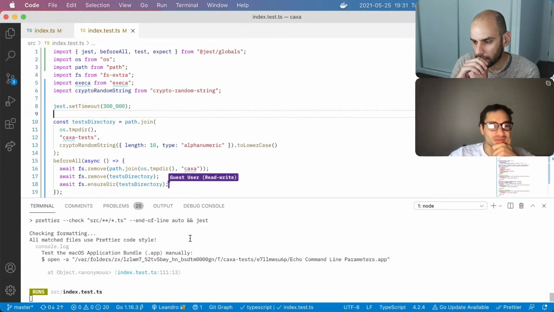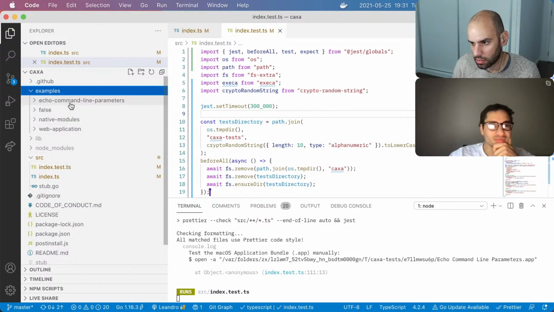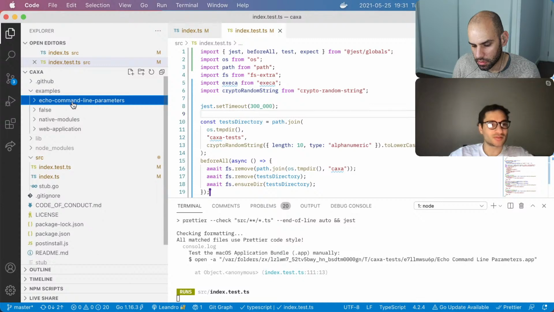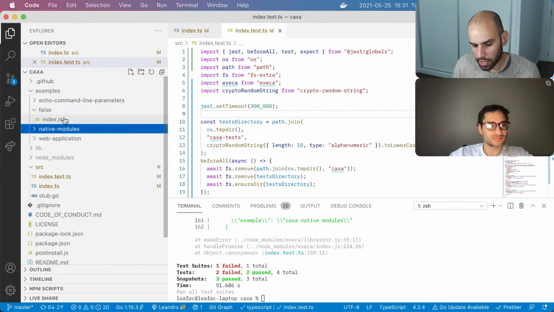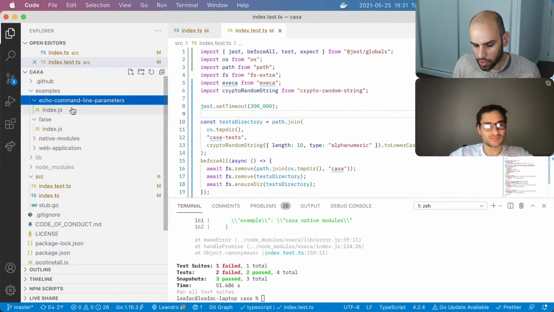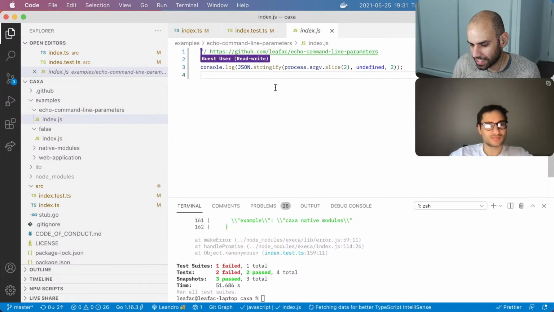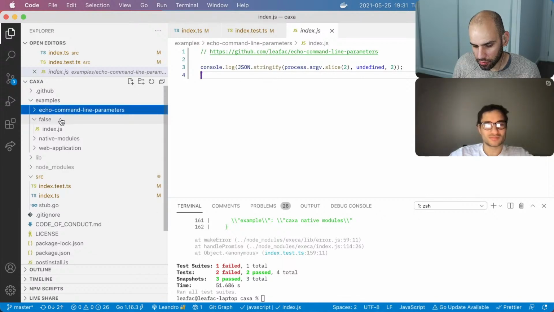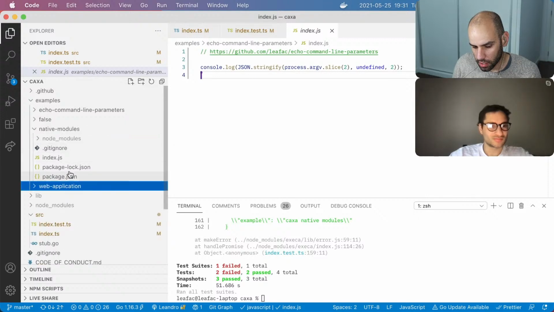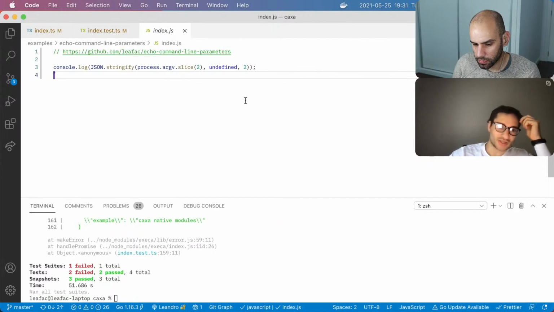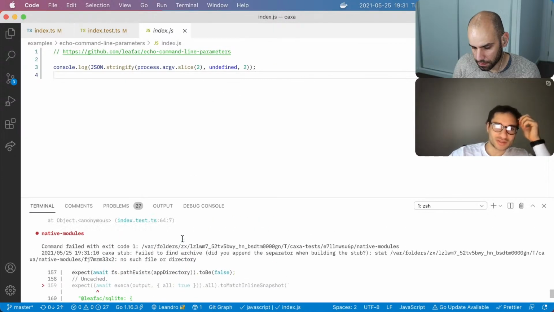Where are you getting the projects from? Oh, I have it right here in the examples folder. Sure, I've seen that. Got it. I have some simple projects that are like to test things like command line parameters. This is a very simple project. But then I have real world projects like a real web application and a real command line tool that uses native modules. Yeah, and you literally have to npm install everything. Yep. So yeah, you've got sharp here.